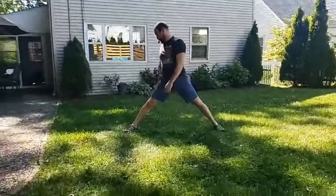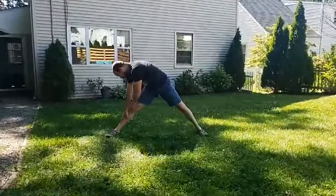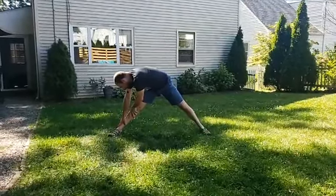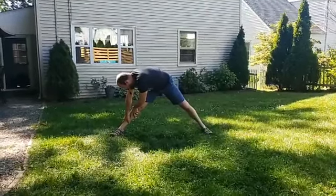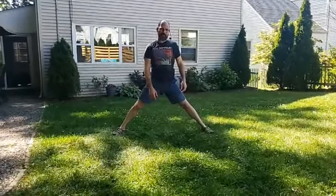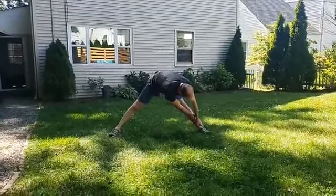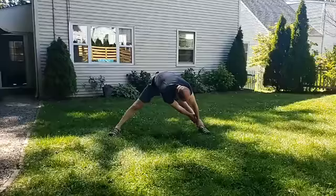All right, so I'm going to hold out here for a minute. Now, I'm going to turn, so I'm looking at one foot. Now I'm going to slide my hands, put my hands on my leg and look at my foot as I lean down like this. Trying to stretch that way until I feel my leg stretching. I'm leaning on my leg and holding on so I don't fall over. Then I'm going to slide back and turn the other way. How long did you hold yours for? I counted to about 10. Sliding down like that, reaching as far down as I can, keeping both legs pretty straight. Then I'm going to slide back up and go back to the middle.